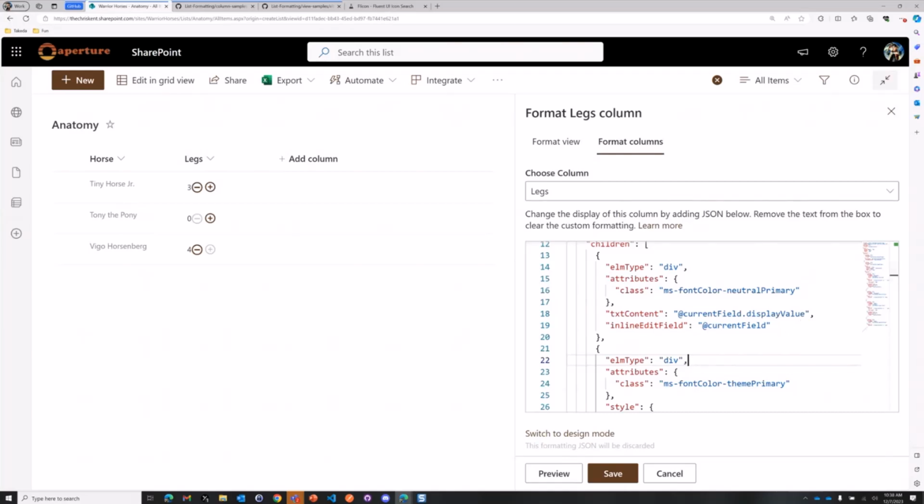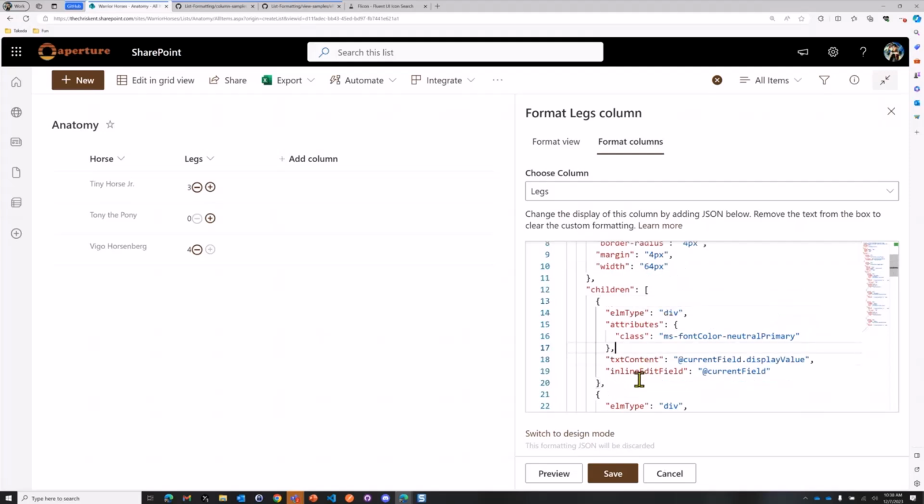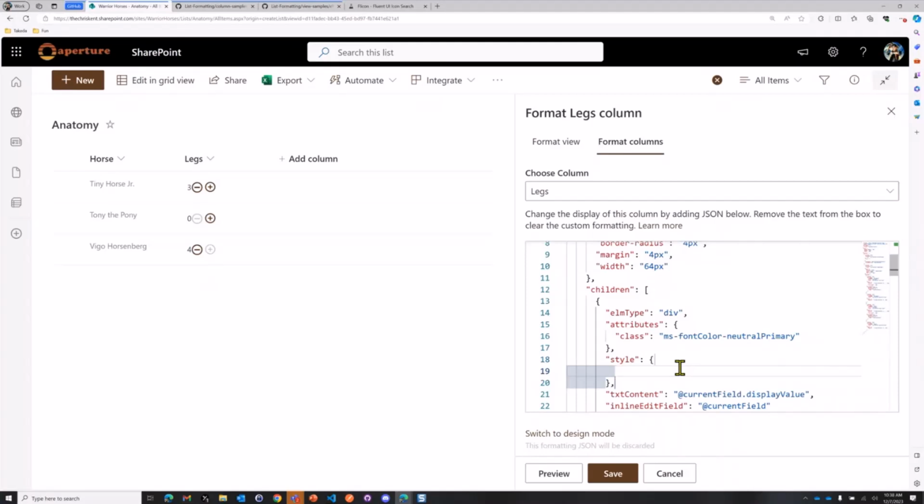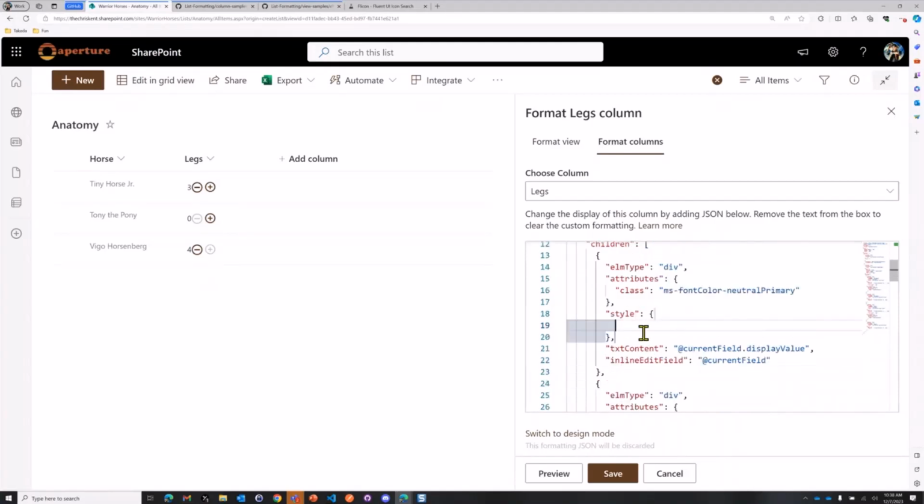Now, we could do a few other things with this, like make this look a little prettier. In fact, let's do that. Let's add a style, because one of the things I don't like about this is, look how cramped that is. That's no good, so let's fix that. That inline editor is largely going to be determined by whatever your element is, so it's just taking that. So if we come in here and add our own padding, in this case 2 pixels, 8 pixels, 2 pixels, 4 pixels, great. If we preview that, now we get a little more spacing in there. So now it's a little more like an actual text box.